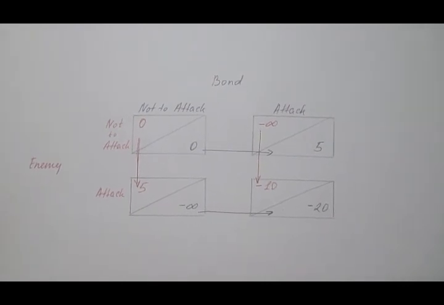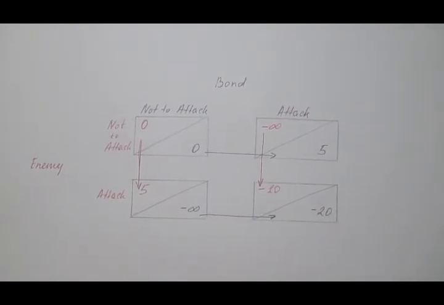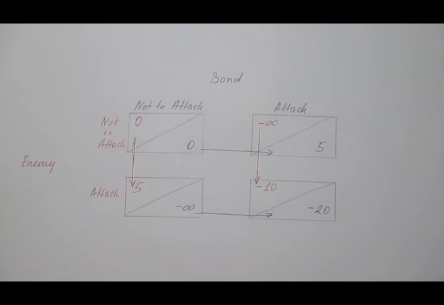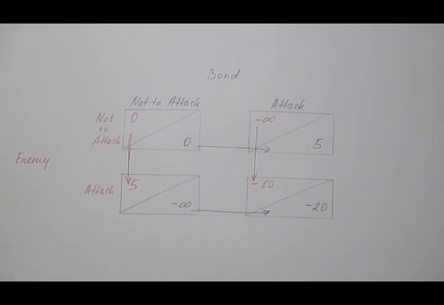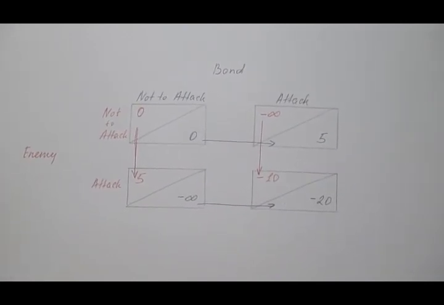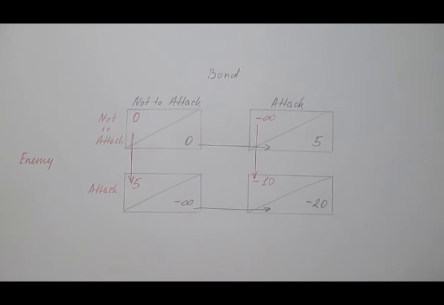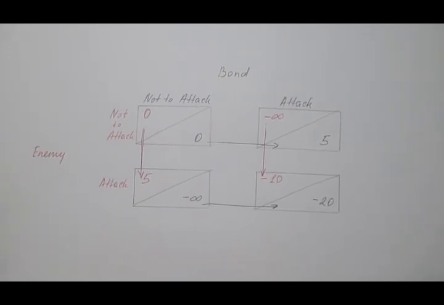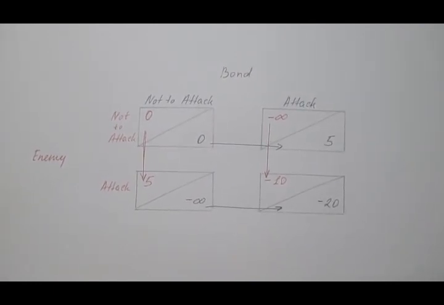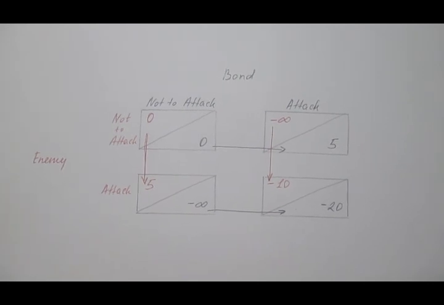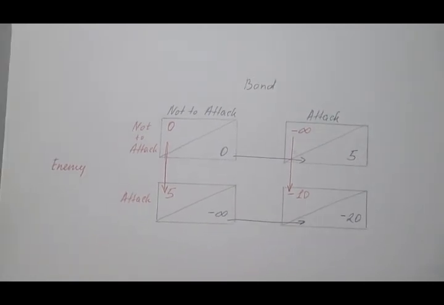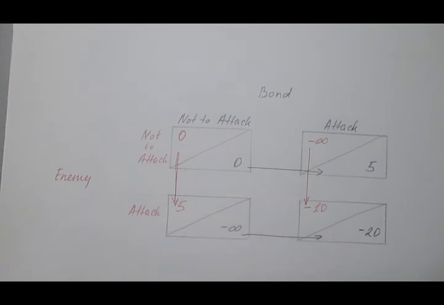They both would certainly have higher payoffs if neither attacked, as they would get 0-0 instead of -20 and -10. However, as both of them think that their opponent may cheat, they won't risk their lives. They won't risk to get minus infinity. So they both choose to attack. This is why they both attack in the movie.